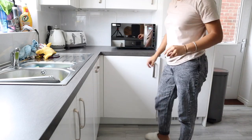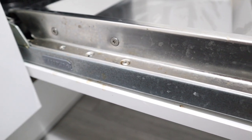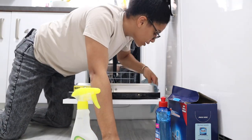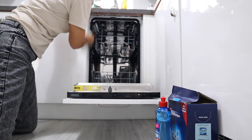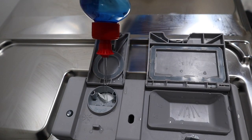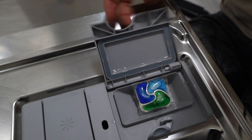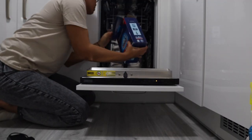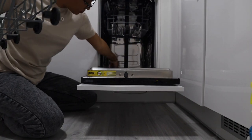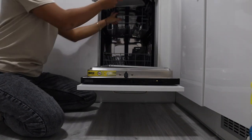I emptied the dishwasher and put all the bowls, plates, and cutlery away because we are going to deep clean this dishwasher. I must be honest — I've never actually cleaned it. We've been in the house about a year and a half but I just never realised the sides of the dishwasher got dirty. I went in with some Elbow Grease and a microfiber cloth to lift mostly watermarks and a little bit of dirt. Then going in with some rinse aid I picked up from B&M — about £1.52 — and topping up the Finish dishwasher salts, because if you want your dishwasher cleaning properly you need your rinse aid and salts topped up.